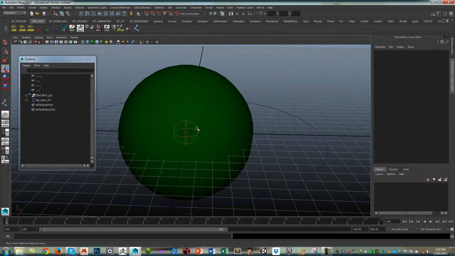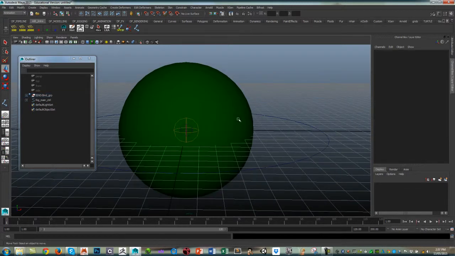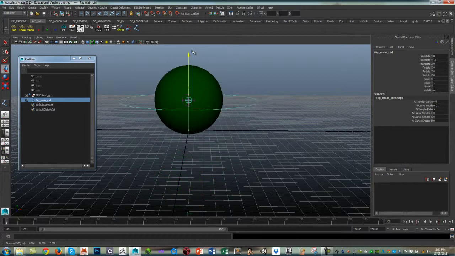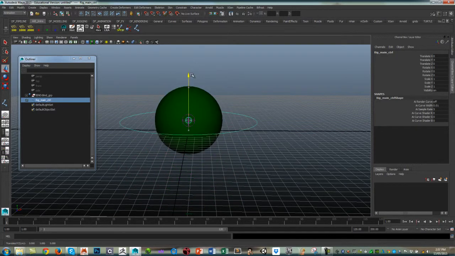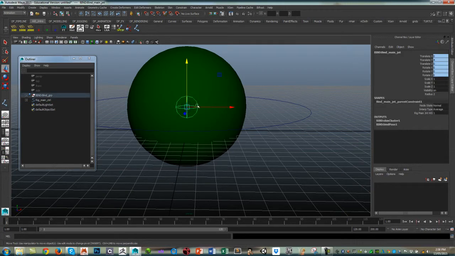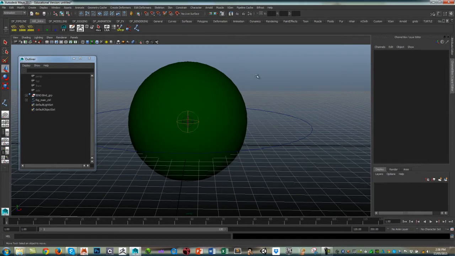Okay, so you can see that the bind joint has now been constrained to that rig joint I set up. And again, to test it, I can move the controller and it's moving everything. The controller is moving the rig joint, and that rig joint is driving the bind joint, and the geometry is skinned to that bind joint.